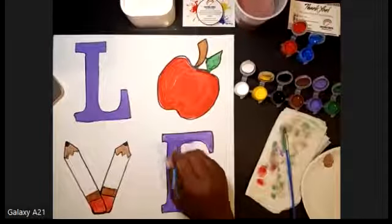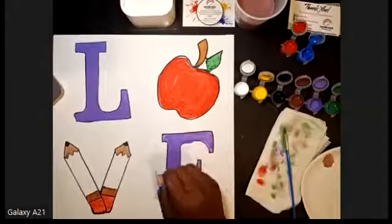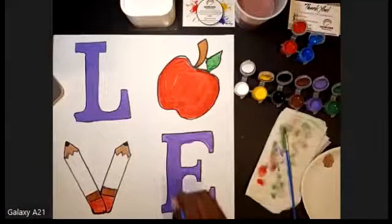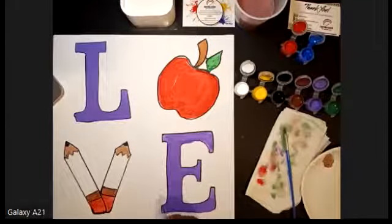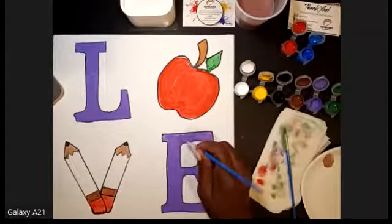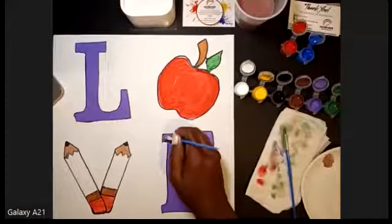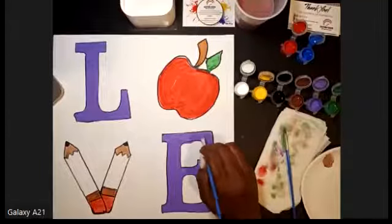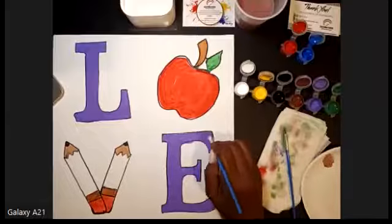I'm gonna do my E again. And you'll notice how your brush strokes are just disappearing now. That second coat. And again, you go over those lines, not a big deal, because we can clean that up at the end.